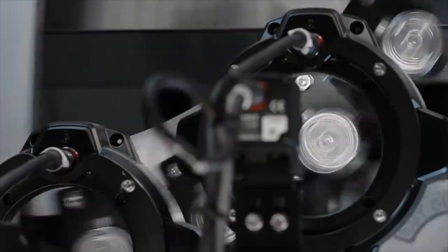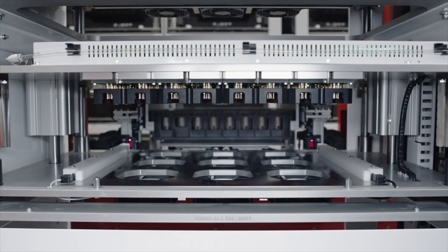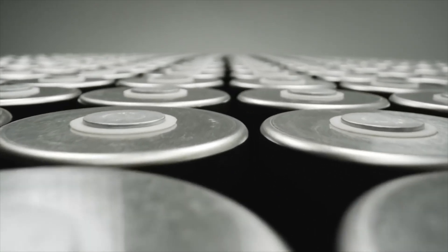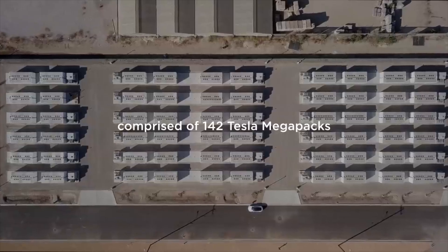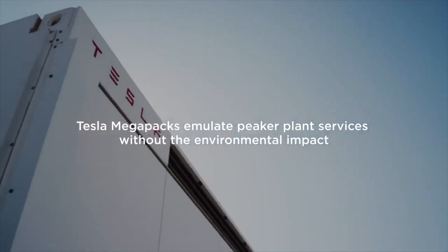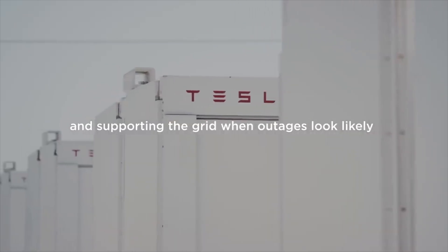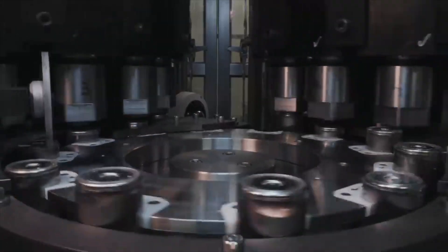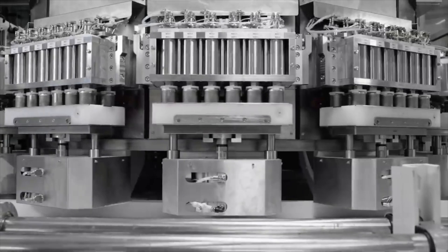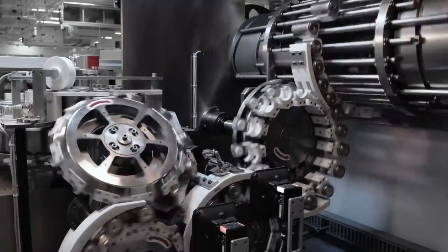Companies are trying to make Tesla-like Megapacks, but they're nowhere near any production phase — many haven't even laid foundations for a factory yet. They're just small startups with prototypes. Tesla is the only one truly making these at a massive scale. Launching Megapacks in China will be extremely lucrative, and every single one they produce, China will easily buy. The Megapacks are sold to companies, governments, and cities — not civilian use. Countries around the world have already bought and praised the Megapack. China is going to be a massive consumer, so building the factory there is a very smart move, and we'll see more money coming in for Tesla in the years to come.